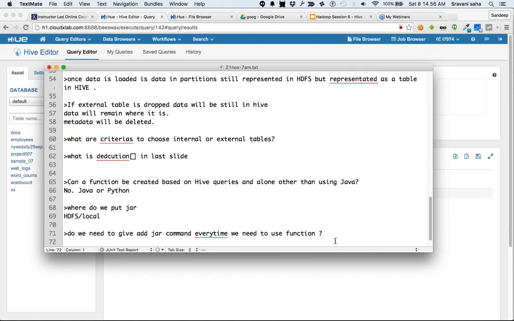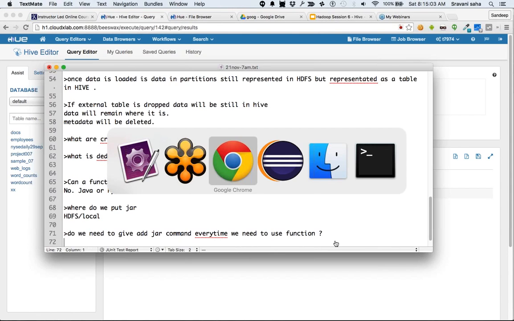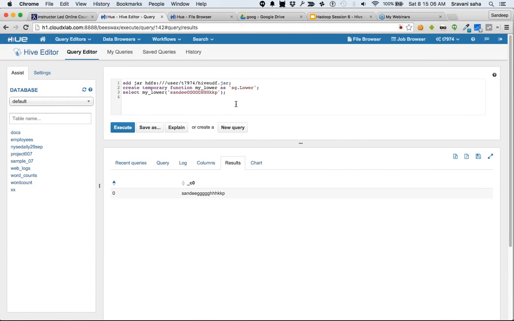So the add jar command can be used every time when you are using an external function. And in every SQL, whatever we are doing, if we are going to use this particular function, we have to specify it in the first line.